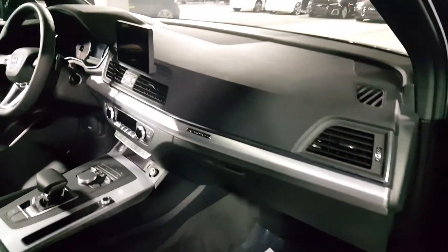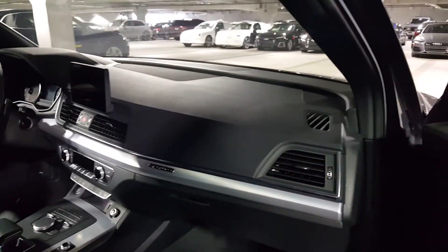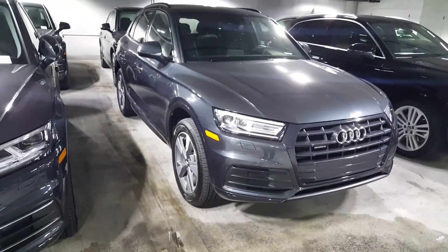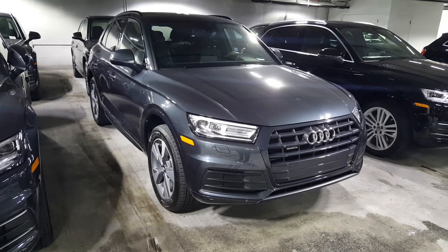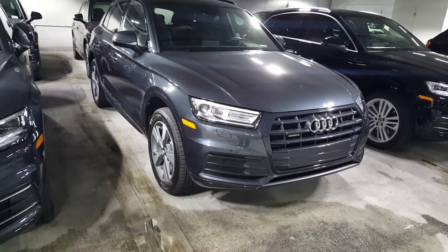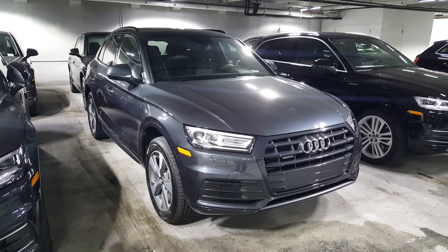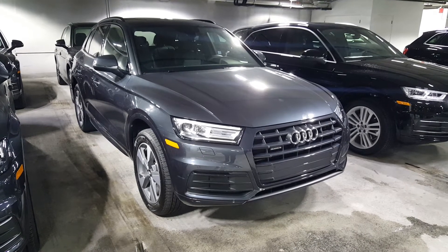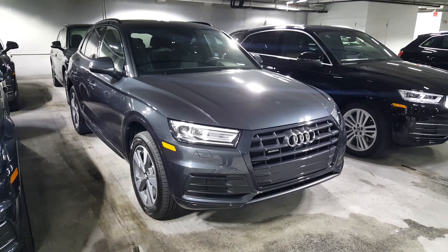There's a nice aluminum finish throughout the dashboard — really sporty ambiance. Audi does sweet tweaks throughout the year, and this is definitely a great way to go with your Premium trim without going crazy on options. You get the sport seats, the nice black optic look with the nice alloys, and it really sets the car off. Thanks for tuning in — we'll have more videos coming very soon.